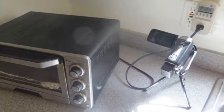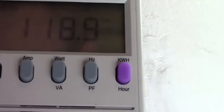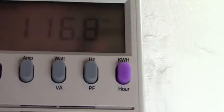Okay, I have unplugged the little coffee grinder and I've plugged in a toaster oven. So we have 118.7 volts coming into the receptacle. Now watch what happens when I flip on the toaster oven and turn it to broil. Okay, just turned on, and there it is. It went from 118.7 to 116.8. So we lost 2 volts.